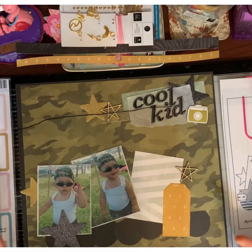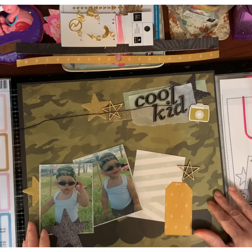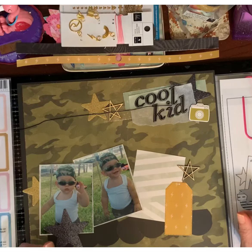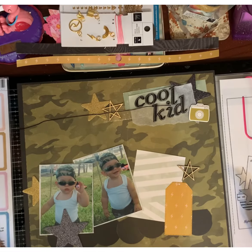I got everything cut out. So I'm gonna do it as real time, and that way I can walk you through it. Hopefully it won't be that long.